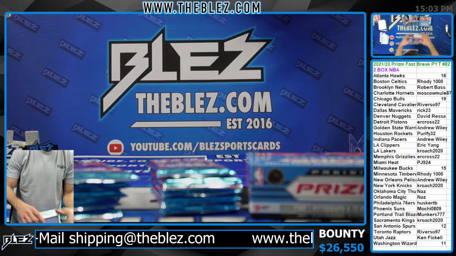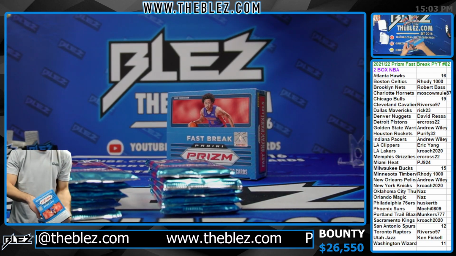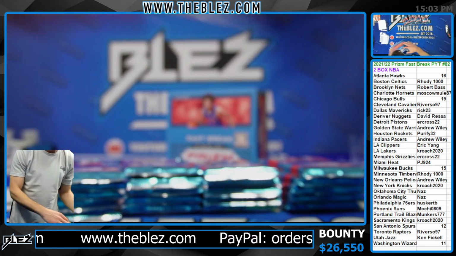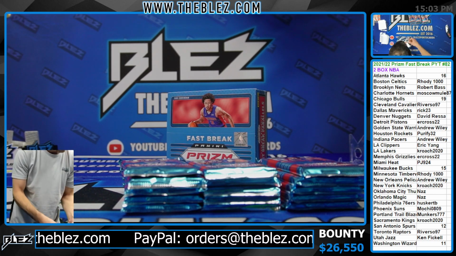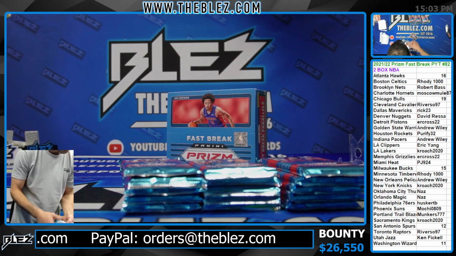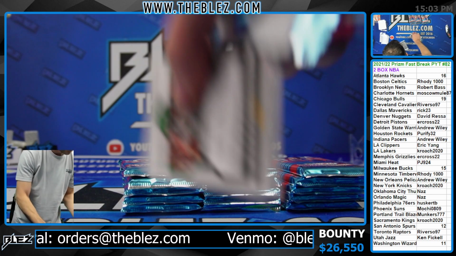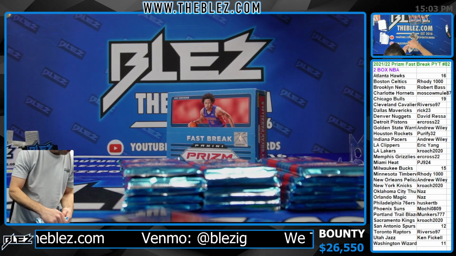Let's do a guess for you guys. What up, Justin Engel? Hey, buddy. Guess the lowest color card for 20 in group break credit of the break. Lowest color card. We'll say final and lowest, just in case there's two coppers. Final, lowest color card.